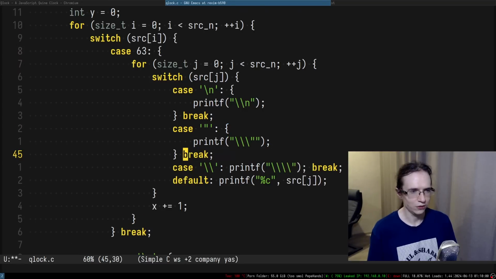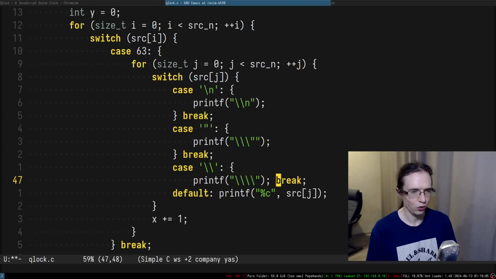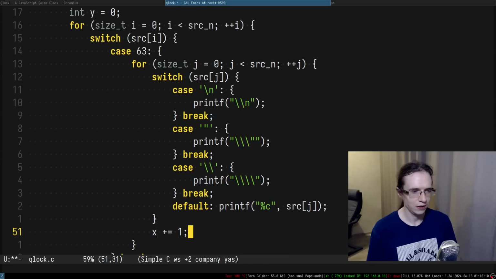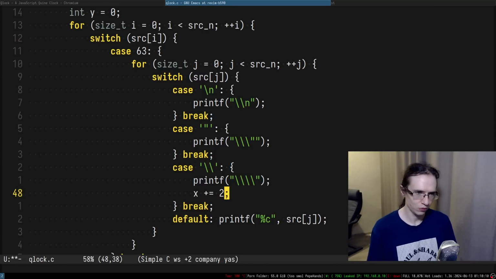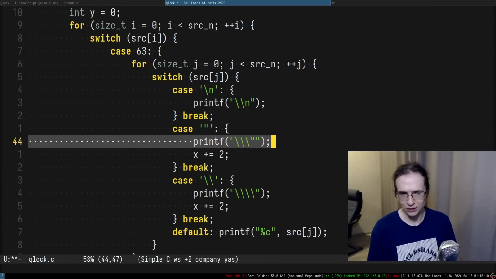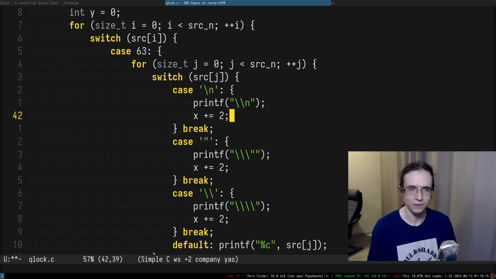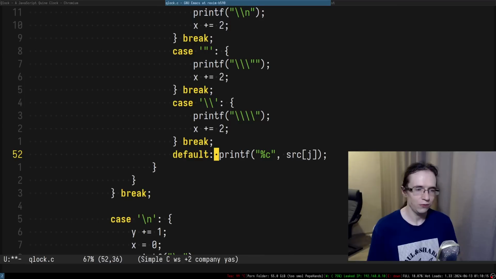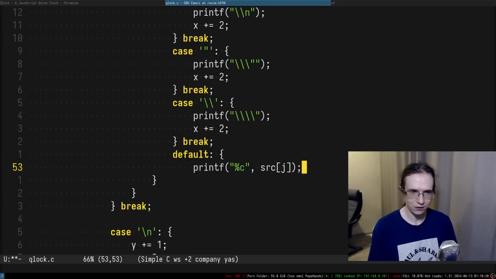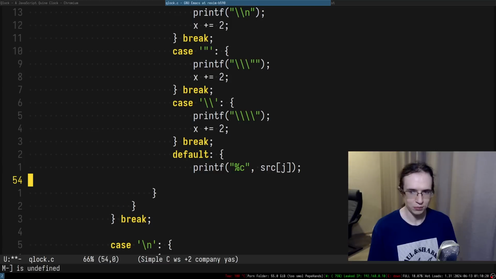If it's a special character of some sort, it's going to be x plus 2 rather than x plus 1, because again we're printing 2 characters in here instead of 1. And if we don't print a special character, we just do x plus 1.